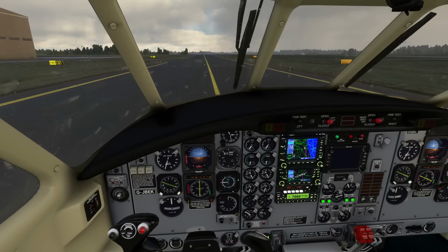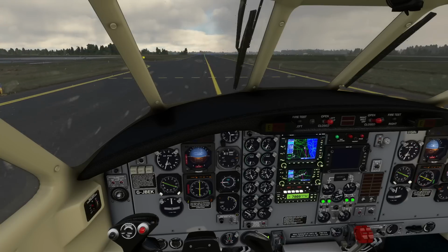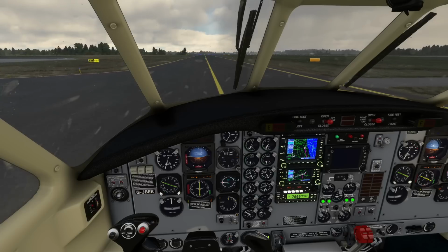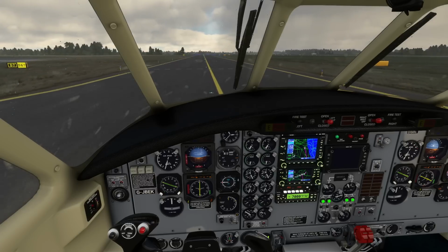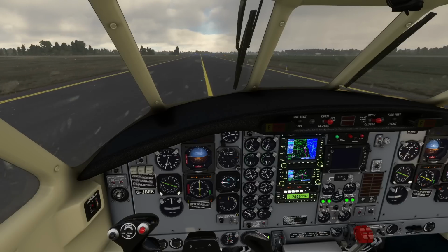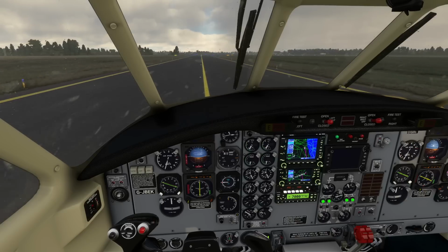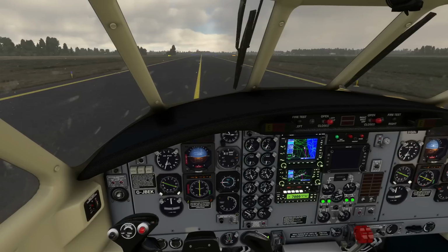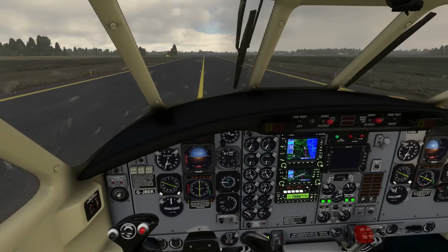Just taxi down. So just coming up to the intersection now.